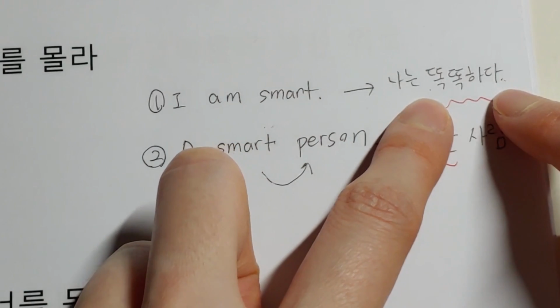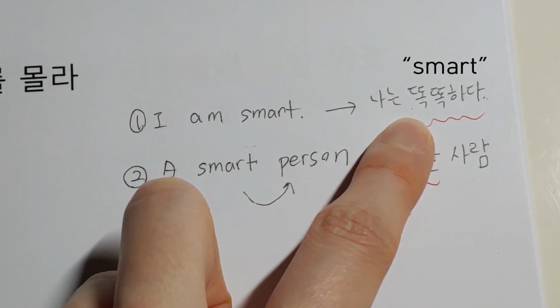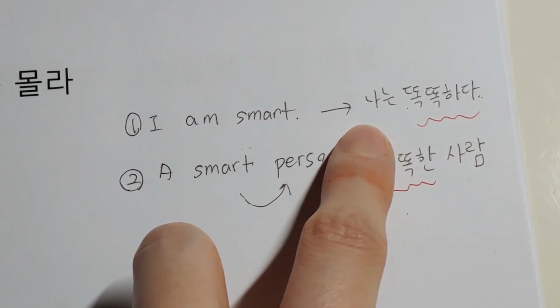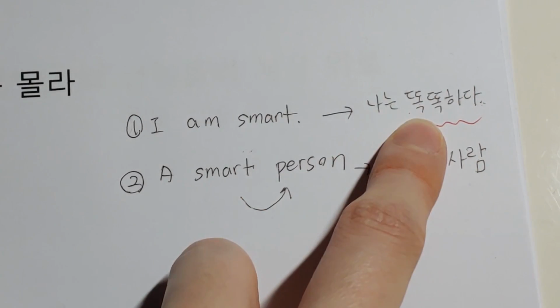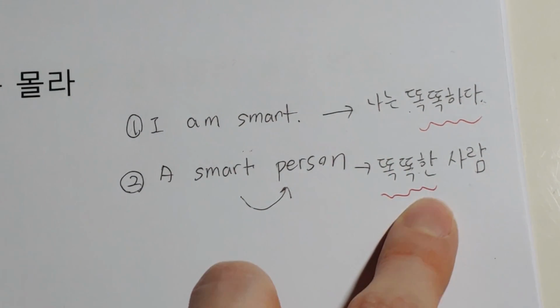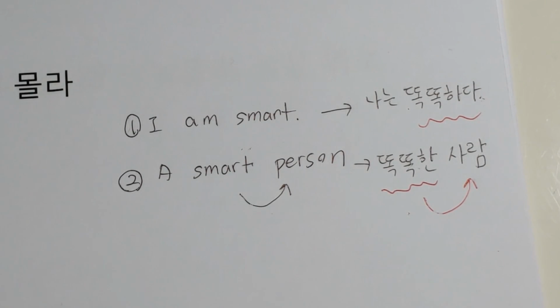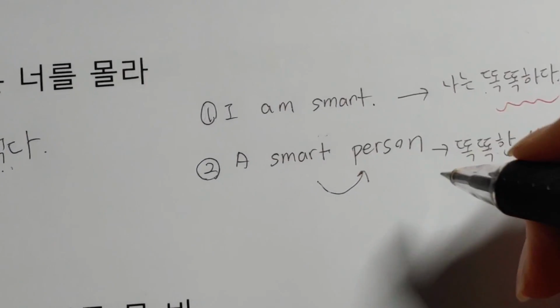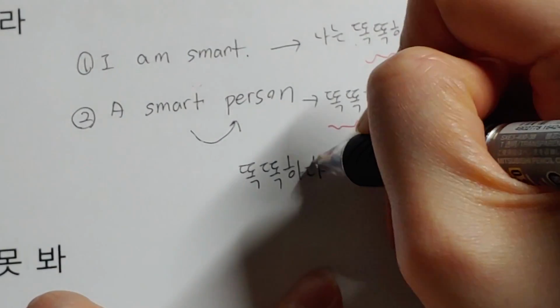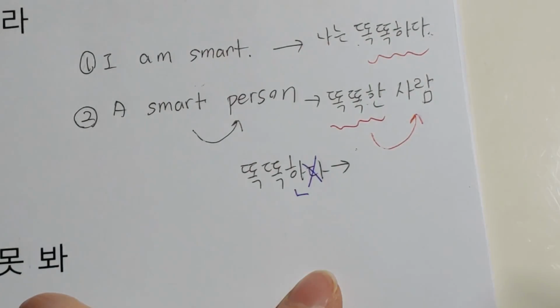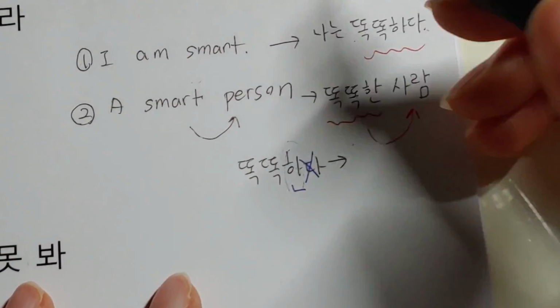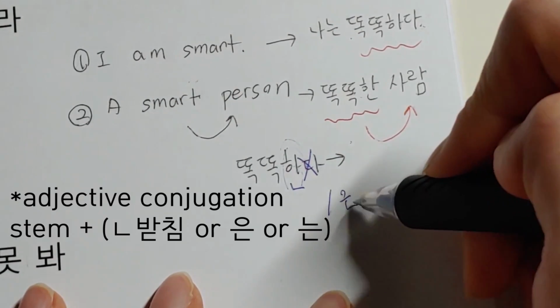So 똑똑하다 means smart. So it's the base adjective, and when it's complementary of the sentence, it can be used in its base form. But when the adjective becomes a modifier of the following noun, it cannot be used in a base form and has to change its form by adding 니은 받침, or depending on the last word, you can also add 은 or 든.